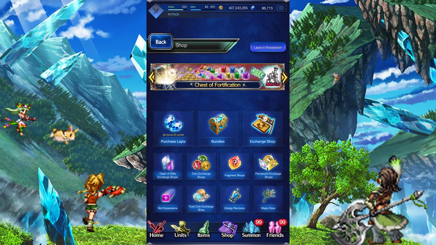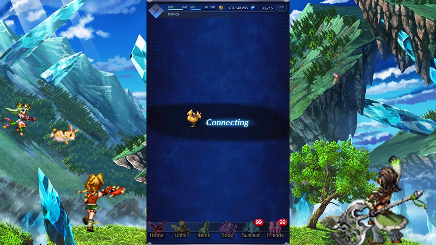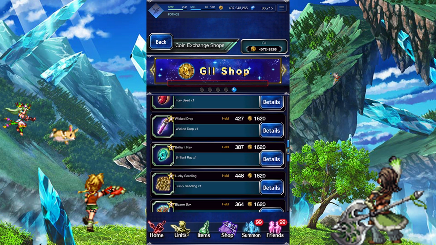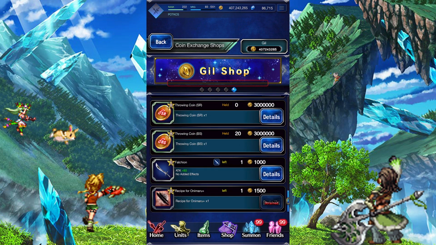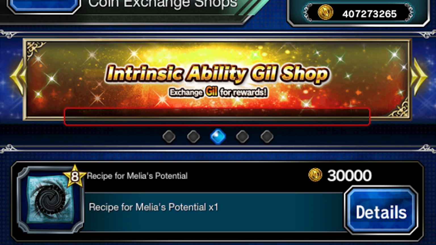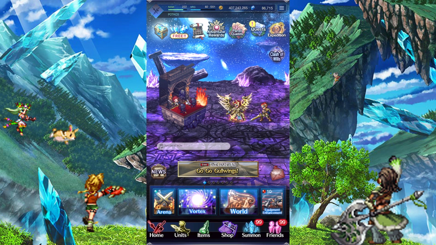So it's not here. We have to go to Go Shop, so that's Coin Exchange, and... it's not here. Okay, oh, here it is. So, 30,000 gil is honestly nothing, so I'll buy that, and now to craft it. Where is the crafting menu?